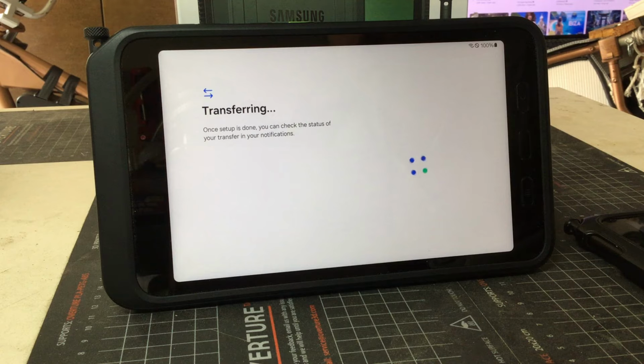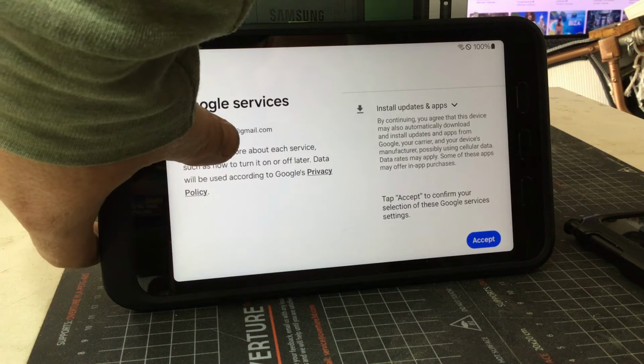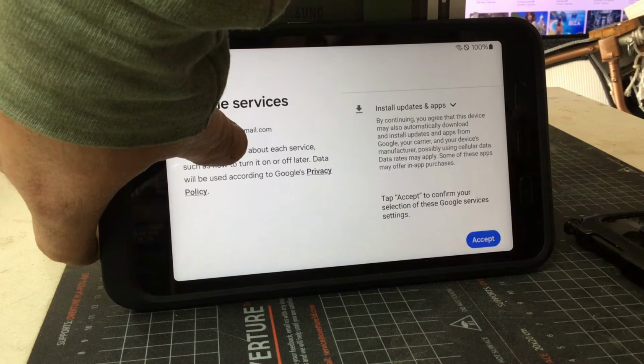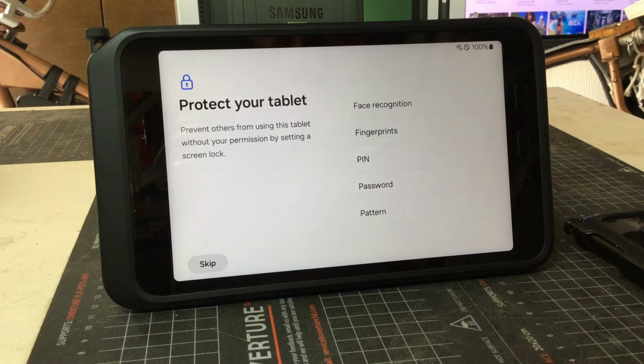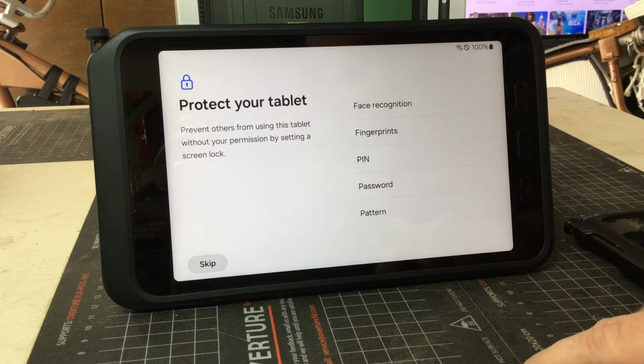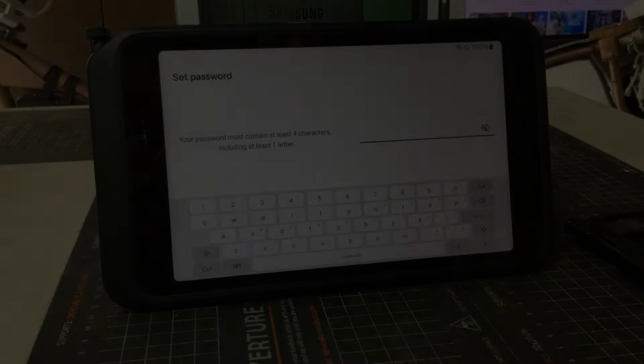All right, I'll let this spin, and I'll let you know how long it took when it's done. All right, again, that was super fast. I next got a Google Services screen. I'm just thumbing out my email address here where you had to accept some more permissions, which I'm doing. All right. Okay, now we're going to choose an entry method. I'm going to do a password, and I'll be back in a moment once that's set.